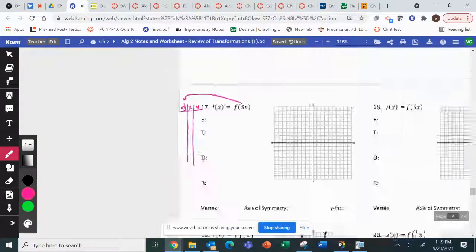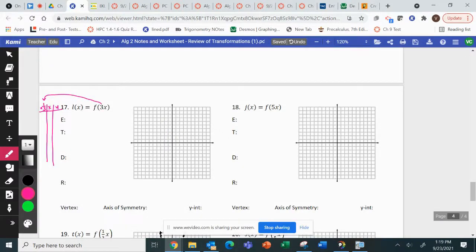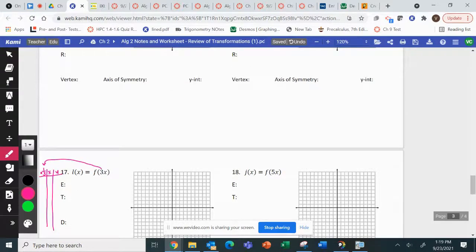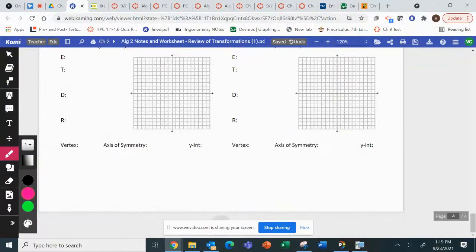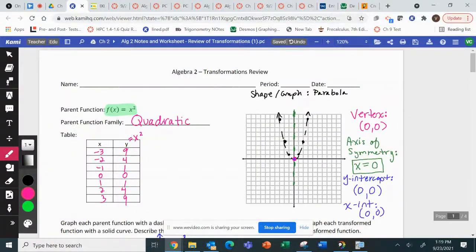So this assignment is due Friday night, 11:59 p.m. You should have a lot of it done, if not all of it done, by tomorrow, so that you could ask questions. We've already done some of it together. You've already done your parent function for all of them. They will go fast. I will post an answer key so you can check your answers. They need to be accurate. Don't just copy my answer key and make U's. You need to be able to plot those points.